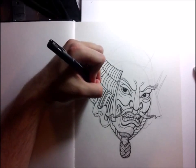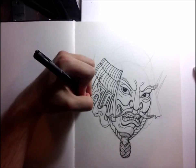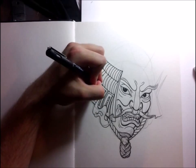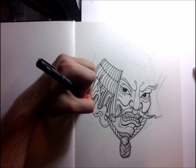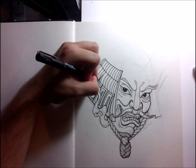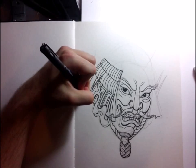See, I'm just repeating this pattern across. Just make sure you size it right so you can fit that last one and it still looks okay.